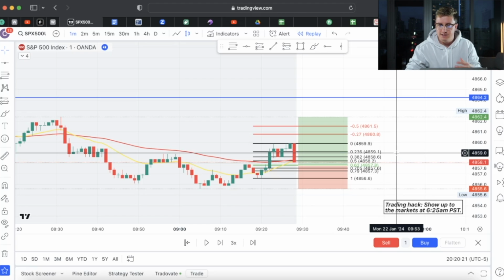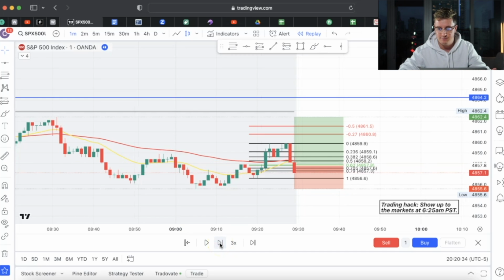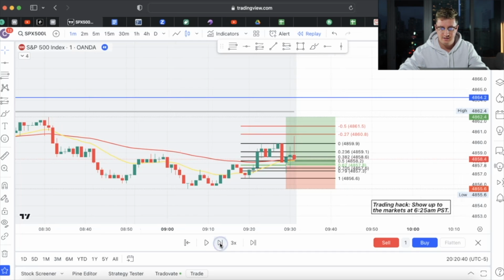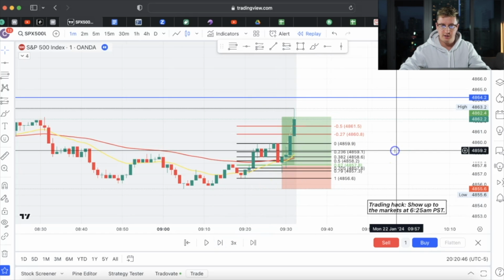So that's what we kind of see when we're using the fibs, is we want to see price hit it and then move away very, very quickly. That's how we know that we're on the right side of the market. So watch what happens. Watch price comes down, hits it. Reversal candle, hammerhead. What does it do? Hits it one more time. Okay. Then price starts to really take off. And then within 4 minutes, we hit our TP.